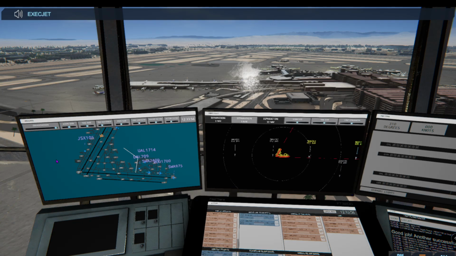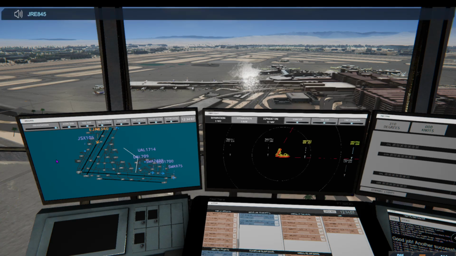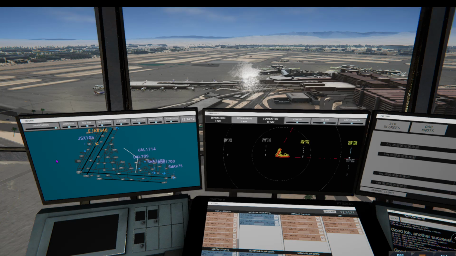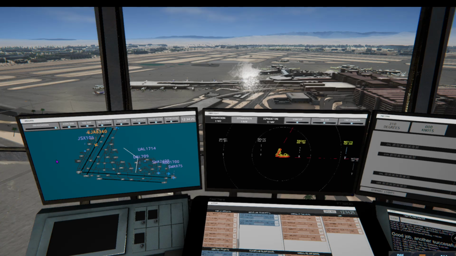Exec Jet 8340, taxi to terminal. Taxi to terminal, Exec Jet 8340. Exec Jet 8340, take next available taxiway on right. Las Vegas Ground, radio check. How do you read? Big Stripe 105. Big Stripe 105, pushback approved. Expect runway 19 right. Ground, 19 right, pushback approved.